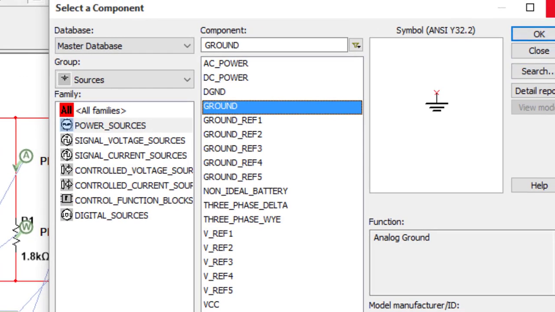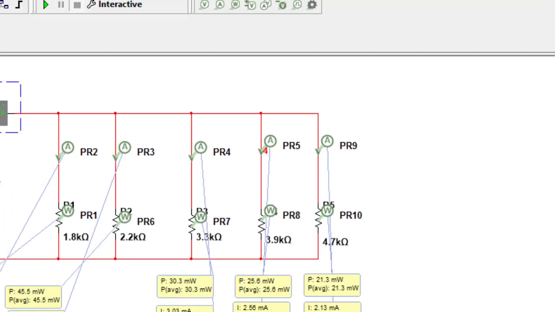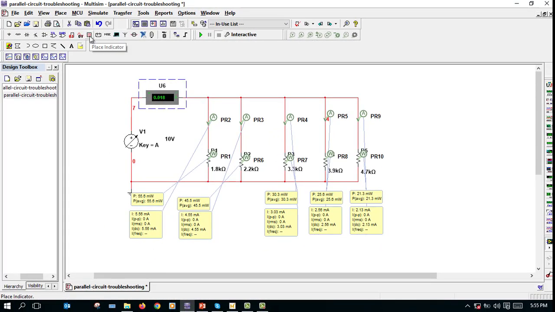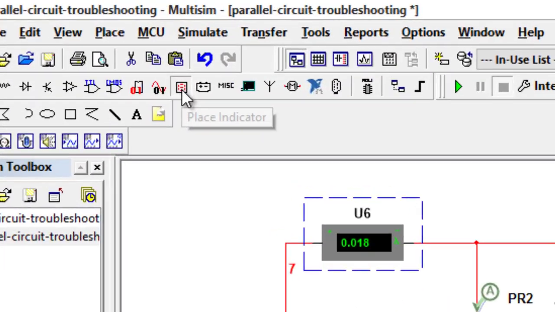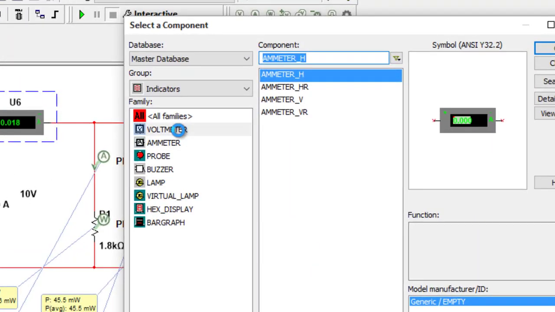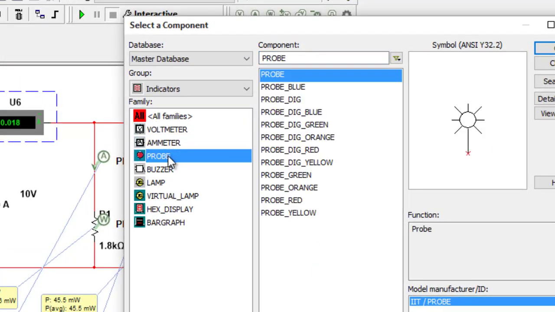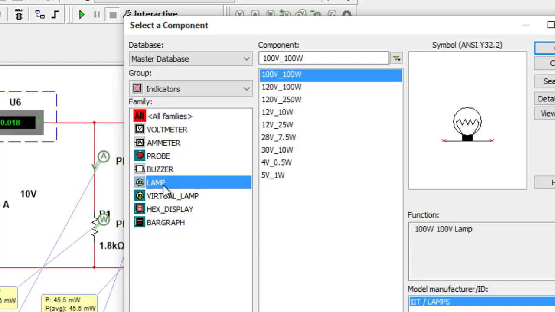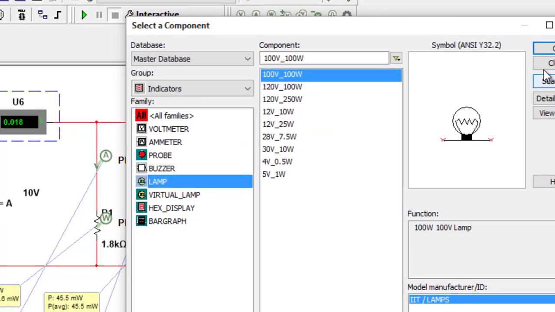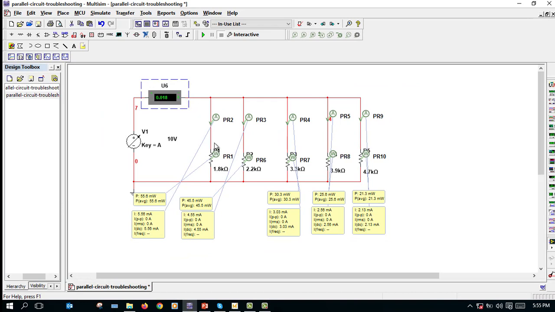Then the ammeter. This ammeter here, we can select from place indicator. Under it you see voltmeter, ammeter, probe, lights, and so on. Then I just arranged them and connected them.